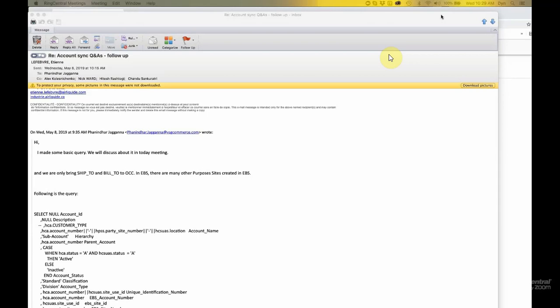Yeah, honestly, it's not a concern, because when you go to the OCC admin, if you want to search for an account to add it to a user, you can only search by account name. So it's really not practical, because we have many accounts that have duplicate names or very similar names. So I was already planning to add the account number - site number as a prefix to the account name.